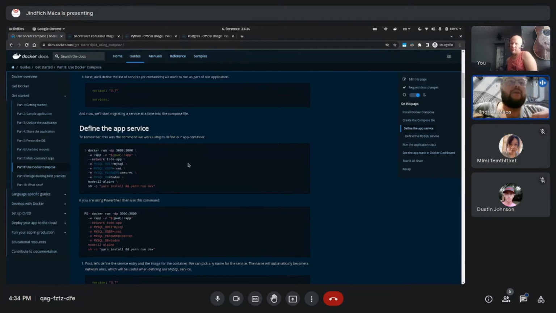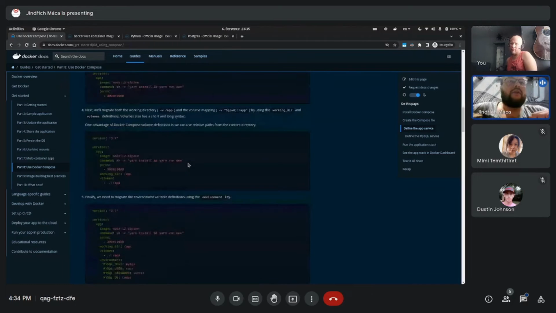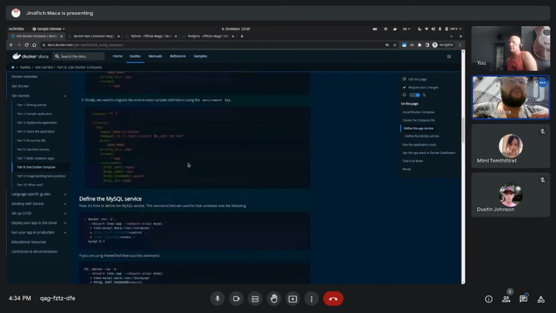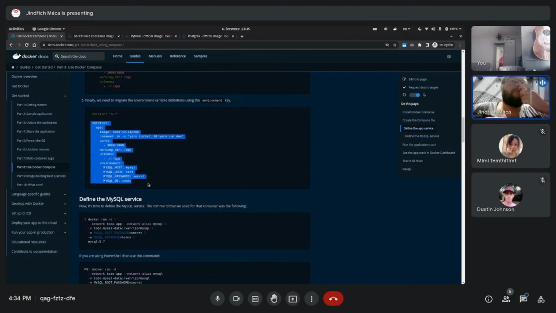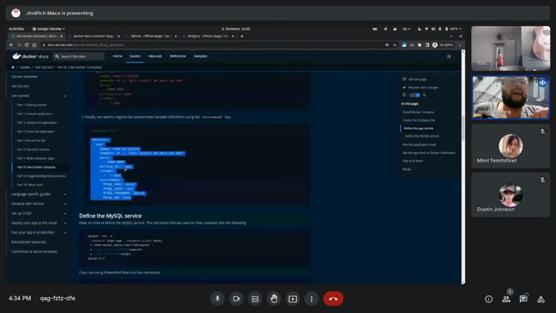So what you can do is create a file for Docker Compose, which is basically defined in YAML. It's like a configuration file. So you define just the version of the compose, and then you define all of those configuration parameters that you pass in here. You define them like this.